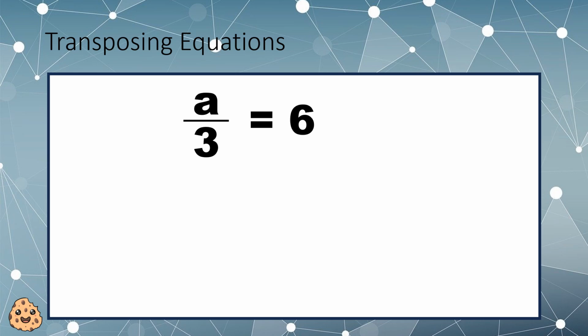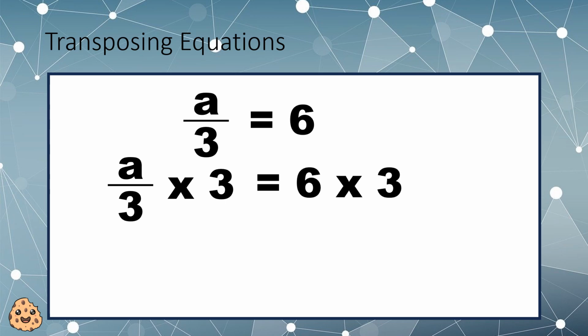Our last step in this equation is to get rid of the divided by 3. Once again, remembering back to our equations, the partner of division is multiplication. If we multiply that side by 3, we are cancelling out that 3 that is dividing our a. And whatever we do to the left, and I know I've repeated this several times now, we must do to the right. That is the key rule. You always must follow it. So that means we must multiply our 6 by 3 as well, leaving us with a is equal to 18.